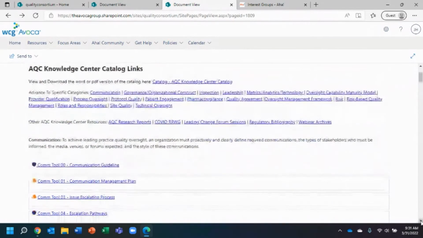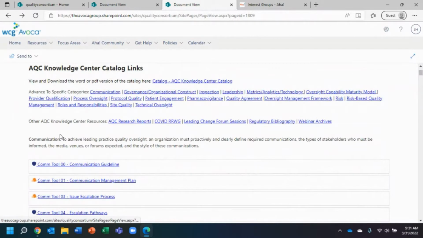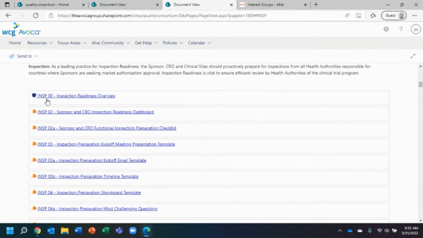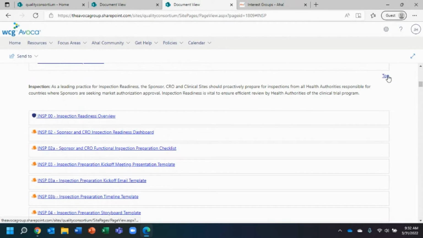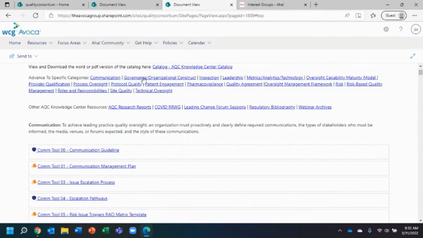Now, on this page, you'll find that we're looking at the top, which is just the communication-related tools. But if you were to click additional links, you can go down to sections that show you other leading practice materials. I just went to the inspection collection. There's over 50 documents in that list. So each one of these links takes you further down in the list. You'll also find over 110 resources through these links, which I mentioned earlier, like the webinars, our research reports, and so forth.